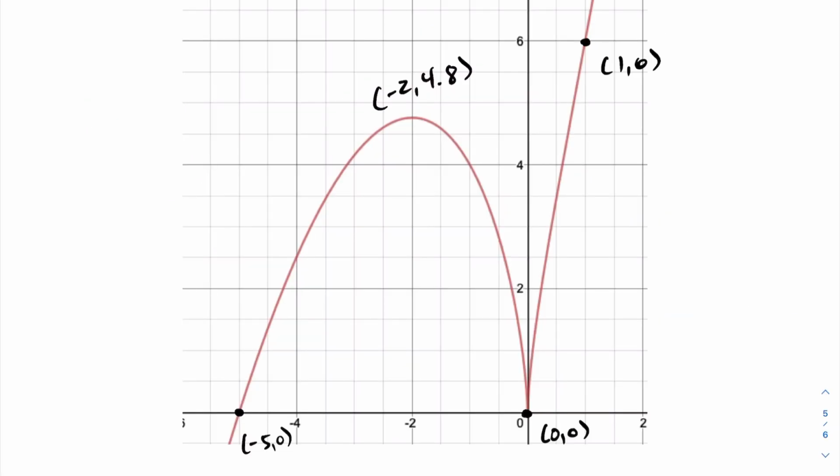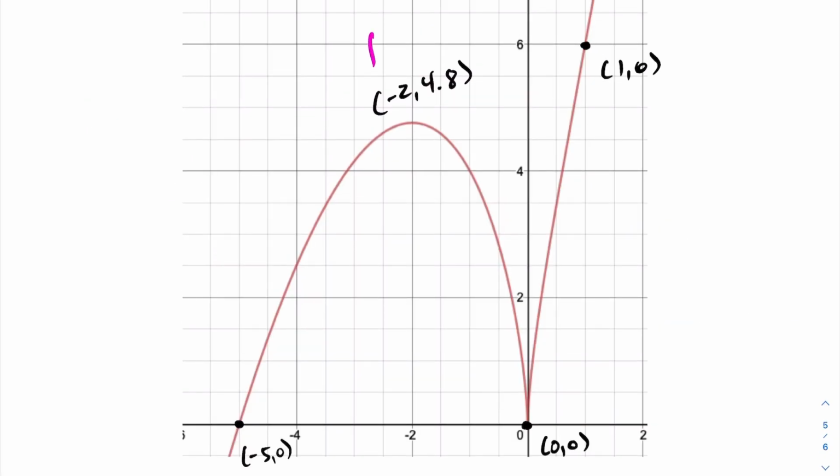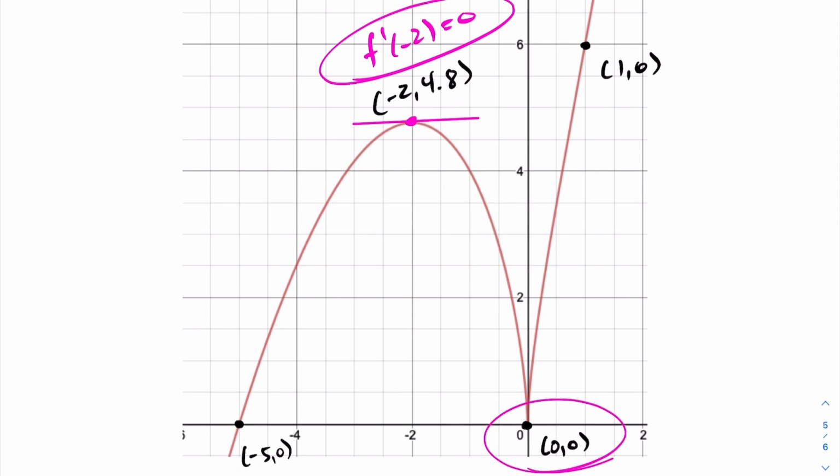So here's a graph of our function g of x. Notice that f prime at negative 2 was 0, and that was one of our critical points, i.e. the derivative at that value was 0. Also, don't forget we grabbed this point here. And this point, as you can see from the graph, meets at a peak. And because of that, we have a point of non-differentiability. So we had grabbed this point because the derivative did not exist at 0, but it turned out that this was one of our absolute minimum points. And likewise, these were our endpoints here, (negative 5, 0) and (1, 6).